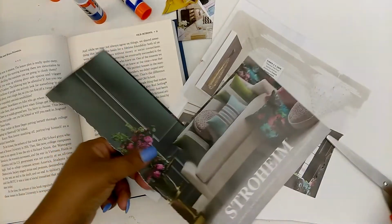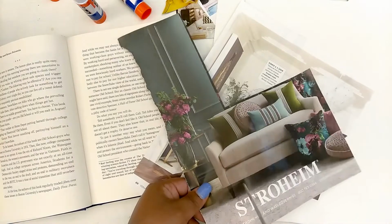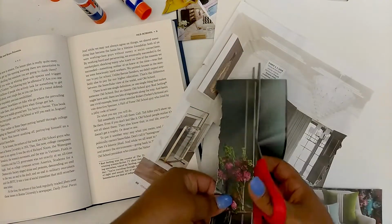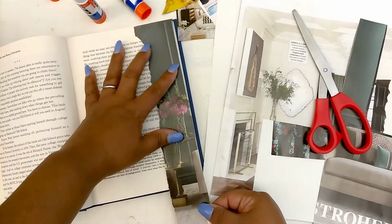I think I will go down the sides with some magazine paper, because I want full coverage. I want the whole page to be covered. And I like this flower here, so maybe we can try to get a little bit of that in the picture.